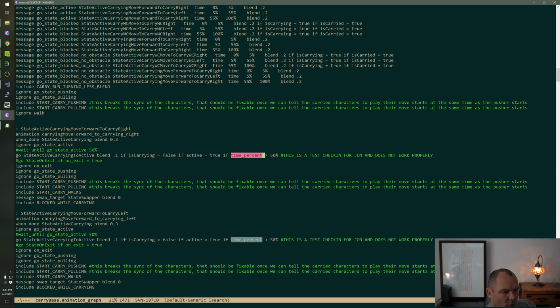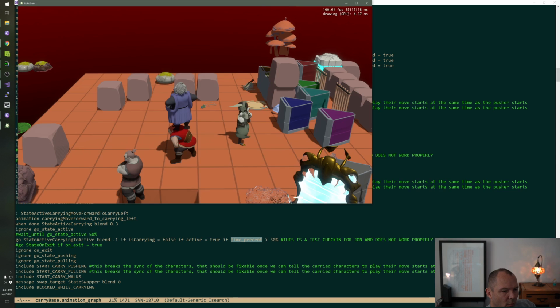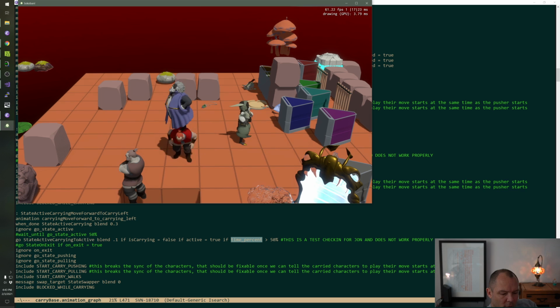But first we have to get to active carrying move forward to carry right.